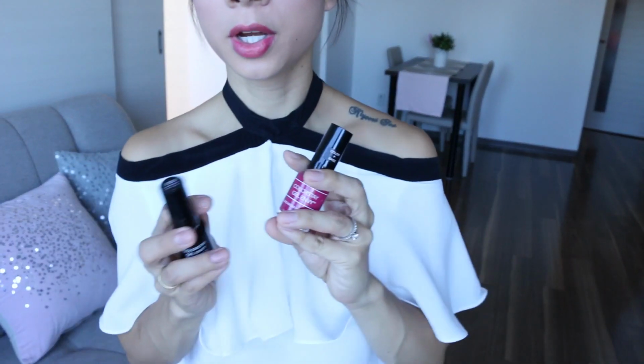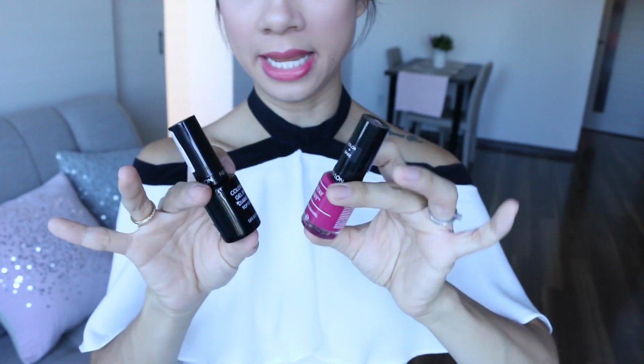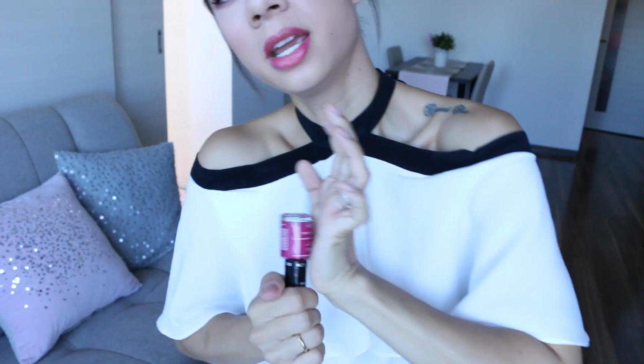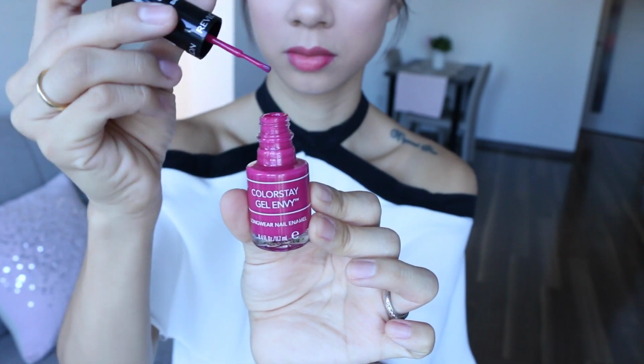Time for my nails. I'm gonna use the Revlon Chill Nail Polish. This is the color Royal Flush. And then you need the top coat. Shake it, shake it, shake it. Done! Looking good, matching my face.